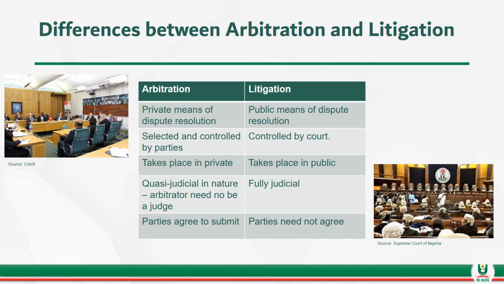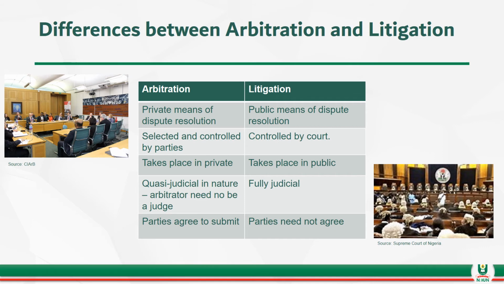And then arbitration is quasi judicial in nature. You remember we said that the arbitrator does not need to be a judge or a lawyer if what is being examined is not a legal issue. But for litigation, it is fully judicial. The person who must sit as judge must be someone with legal background, and he must be competent to sit as judge. So a magistrate cannot sit as judge over a matter that it doesn't have jurisdiction over.